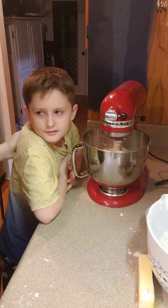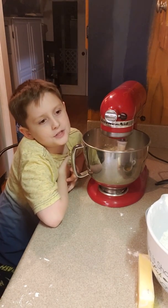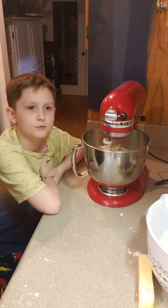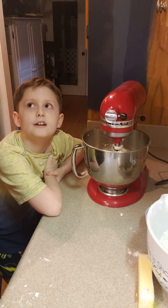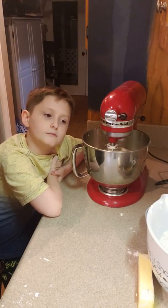Really good. Maybe next week we can make bread. We're making these at 11 at night. It's almost midnight. Last time I checked, the time is 11:42. Because Daddy works night shift. Are we going to have to eat them for breakfast tomorrow? Oh, I thought we were going to eat them today. Yeah, if they finish and you're still awake, we'll see.